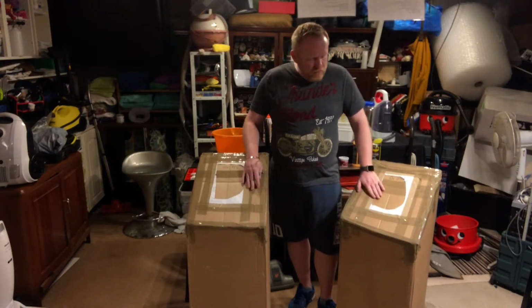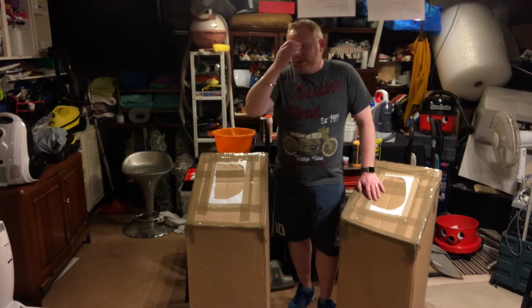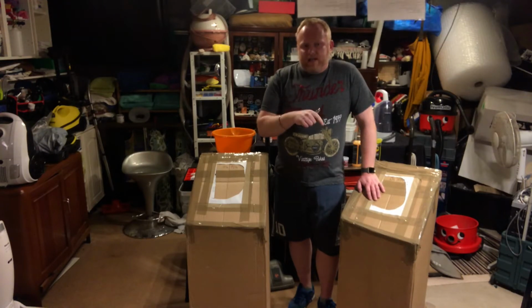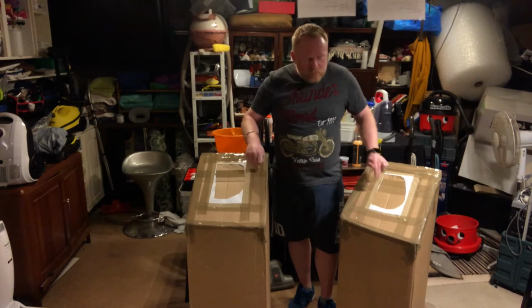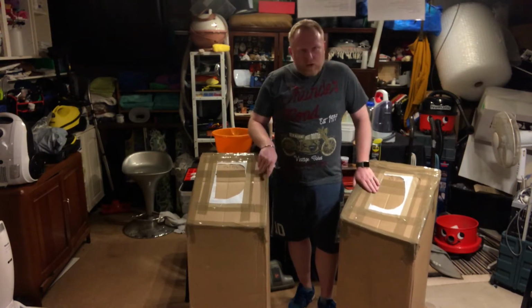Today I've got two parcels here that arrived this morning. I've been waiting for them since last week. You're going to be able to tell from the title which one it is, but actually, when I'm making this, I don't know which one is in each box. So I'm not sure which one to open first.